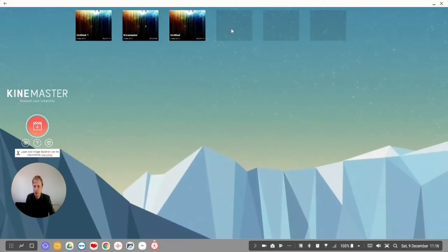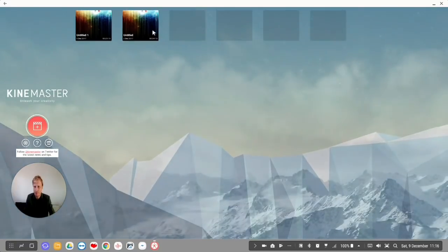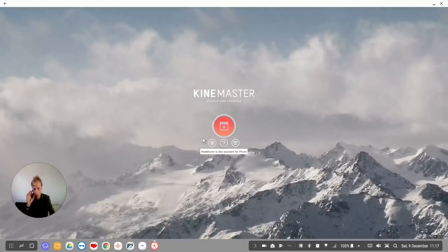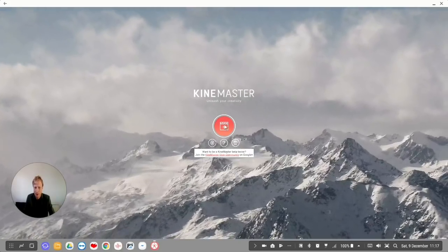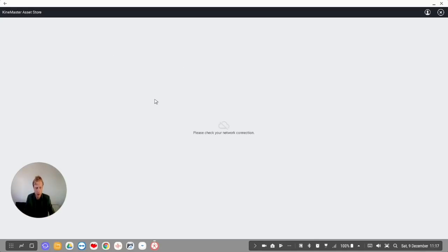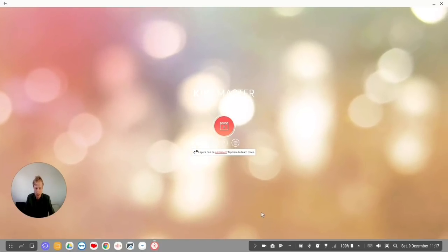So these are some of the things that I was messing about with, so let's delete them. Click on the project, delete, click on the project, delete. So that's what you should get when you start from scratch. Obviously, Kinemaster is also available on iPhones. That's fine. So settings, help, and the shop. Shop is telling me it's not connected to the internet. I don't know because I have internet connected.